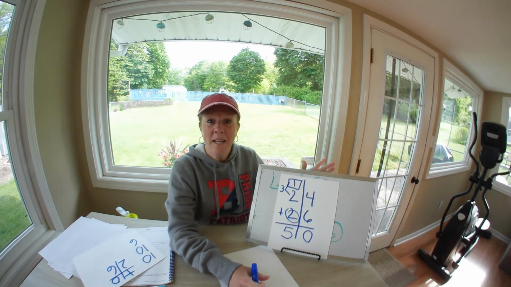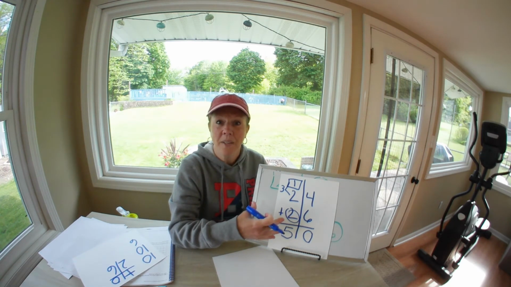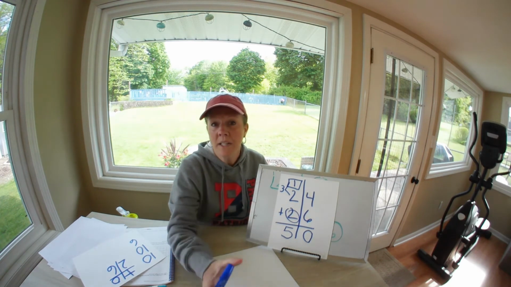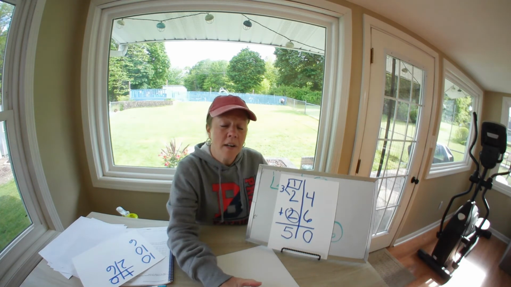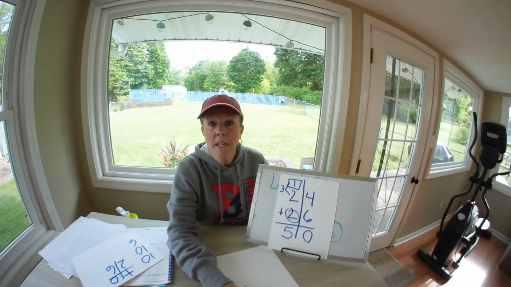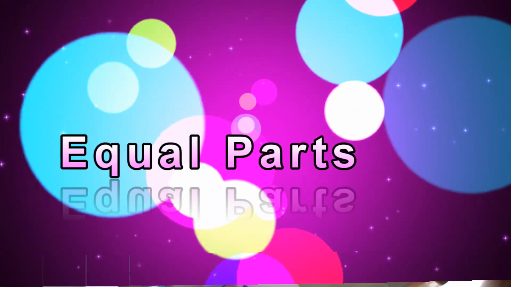So what we did was we actually tied in our geometry with our addition. And there's always all these different shapes out there. I want you to remember that. No matter where you go, you're going to see shapes. Now, what we're going to do in our next part of our lesson is we're going to be learning something called symmetry. So hang in there with me.